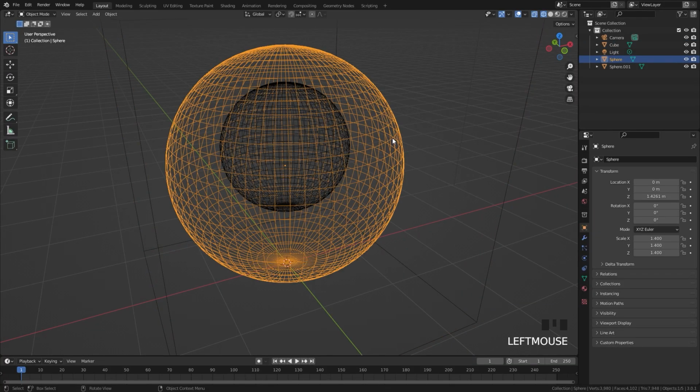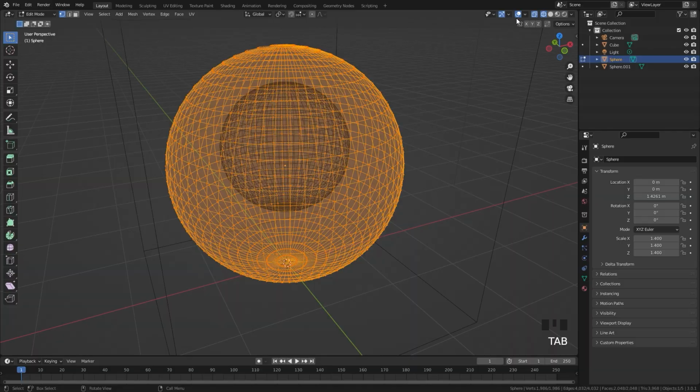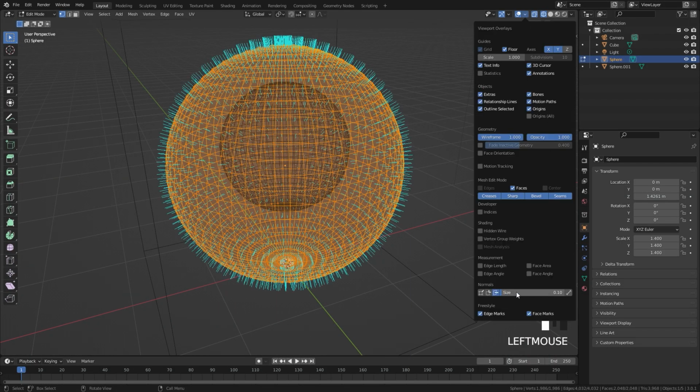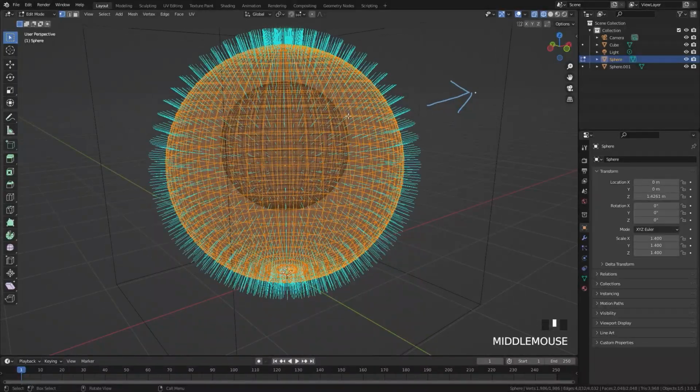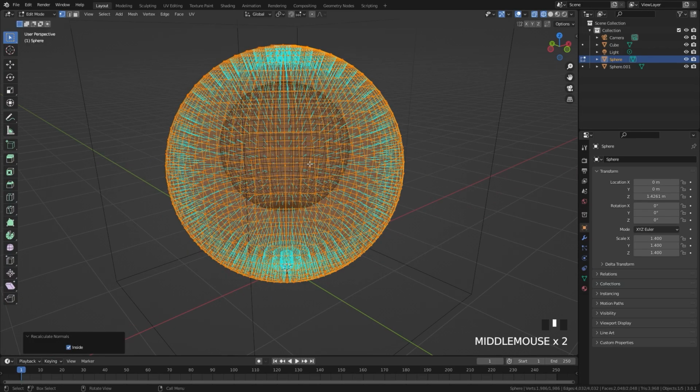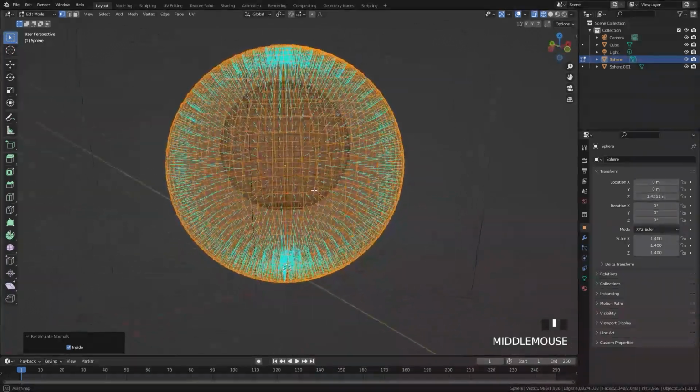First off, we're going to select it, and the first thing that we need to do is invert the normals. If we go into edit mode, and I'll come over to this menu and turn on the normals so you can see the direction, they are pointed in the outward direction. They're going this way. What we need is for the normals to be on the inside. This is going to tell Blender that this is an empty object, because right now Blender thinks that this object is completely full. We need to invert them so it's empty. To do this, we're going to press Shift N and then click on Inside. Now the normals are pointed to the inside of the mesh, and that is what we want.